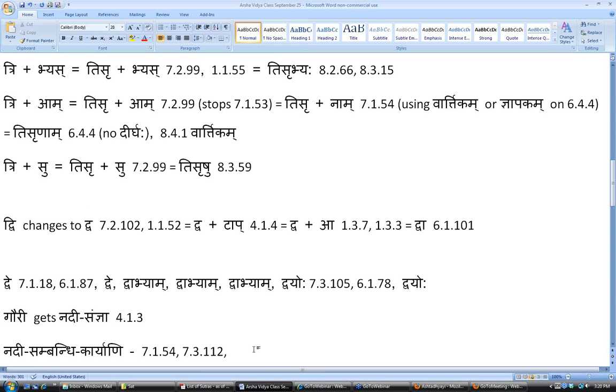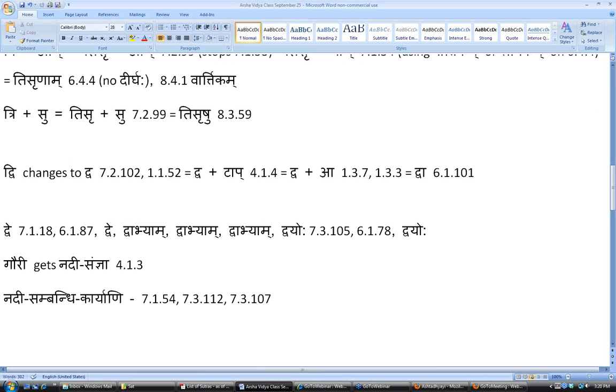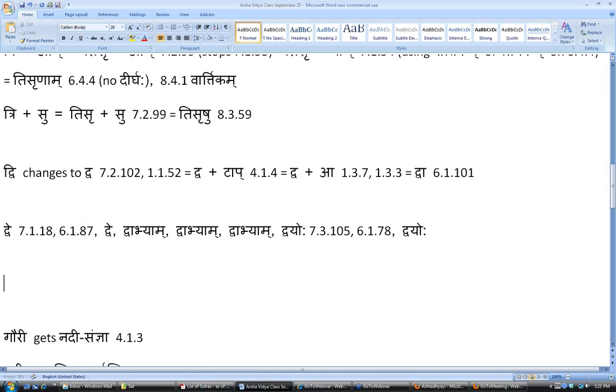7.3.107. Actually, now what I want to do here is briefly talk about also the word Amba. Amba will decline like Rama everywhere except in this Sambuddha. Maybe I'll put this 7.3.107 before, here itself. Before we go into Gauri, I'd like to look at Amba for a second so we can finish that. This word is not in the Gita, but it's okay, it's an important word. If we take the word Amba, everything is the same, Ramavat, except when we have the Pratyaya Su, which is the Sambuddhi.